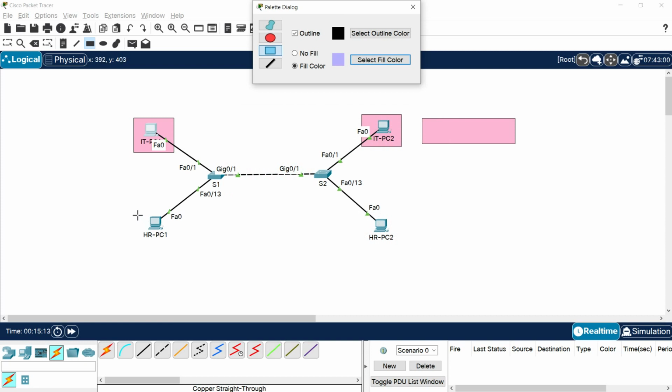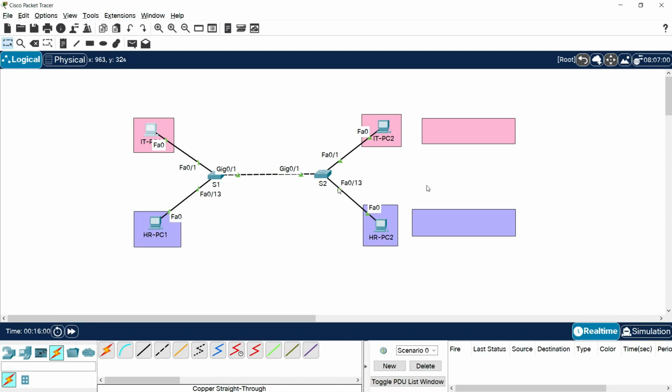Then HR PC1 is in VLAN 20, HR PC2 also in VLAN 20. Here we segmented the layer 2 device, so here we have one subnet and here we have another subnet.